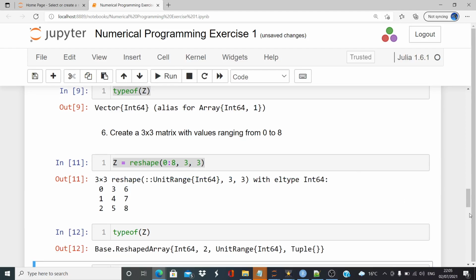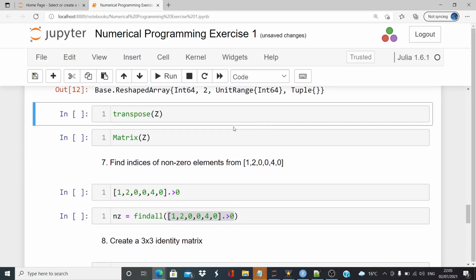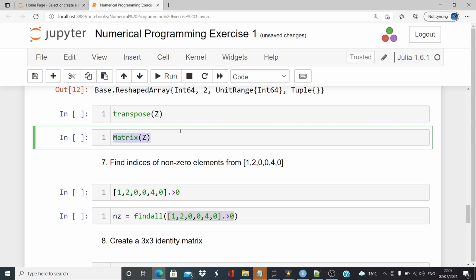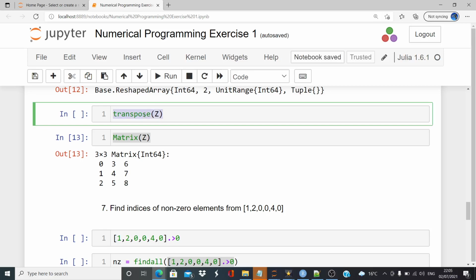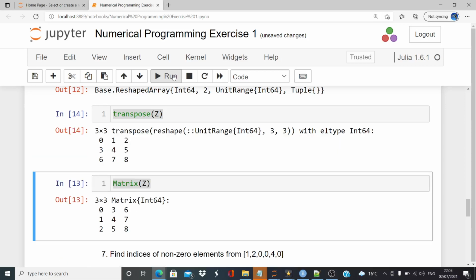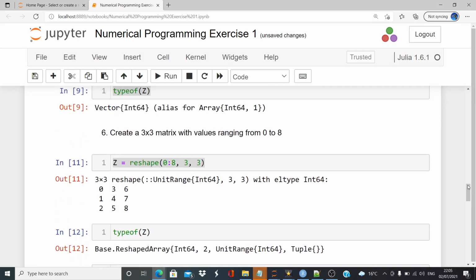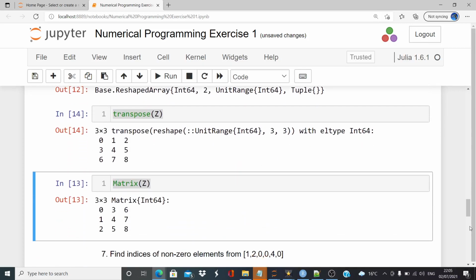But what we can do is just specify it as a matrix here. So turn that into a matrix Z, okay? And you might have to resave it. Just in case, there's the transpose command, which means that if you want to have 0, 1, 2 on the top row and you don't like the orientation there, you could just transpose it. So that's just in case. It doesn't really tell us which way to go, it just says 0 to 8, so you have all your options open to you there.